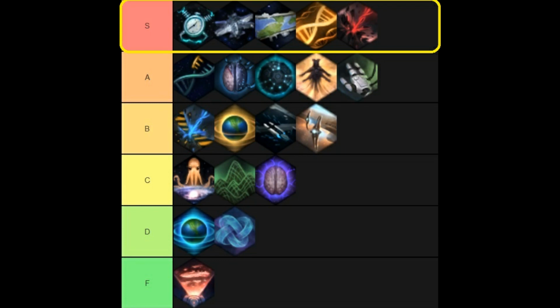If you're generating a lot of science and you have, say, 2,500 total science being produced, this perk is generating an additional 250 every month. It's a very good pick. It's a very safe pick. It's almost always a no-brainer to go with it whenever you start your game and you get your first Ascension perk available. Next up, we have Voidborn.